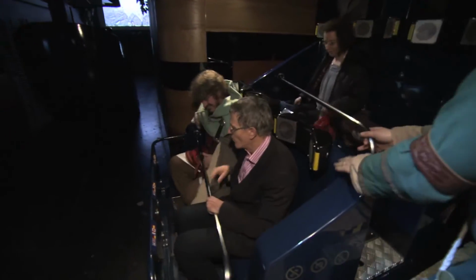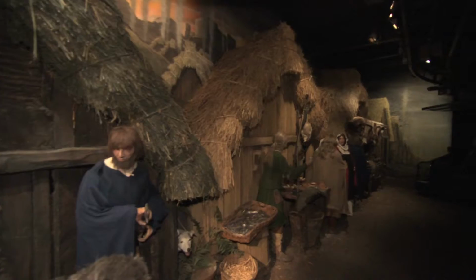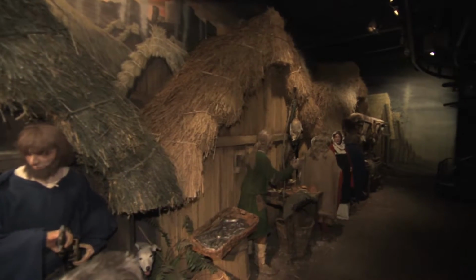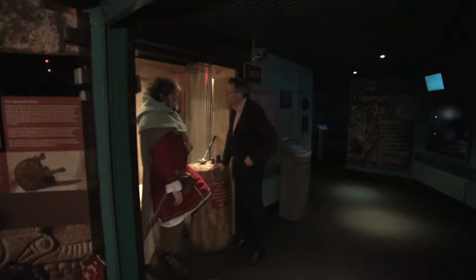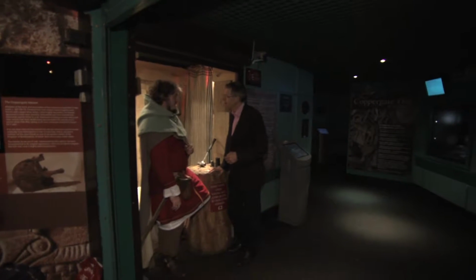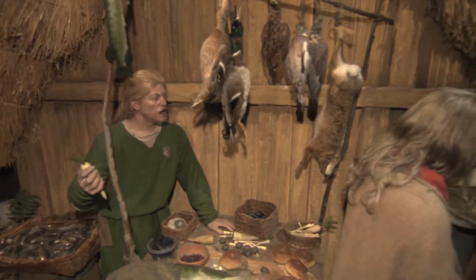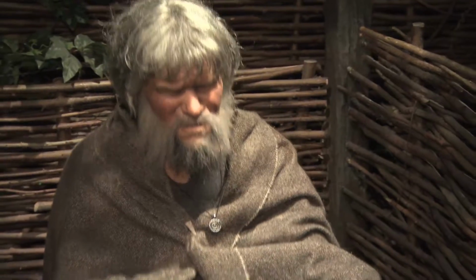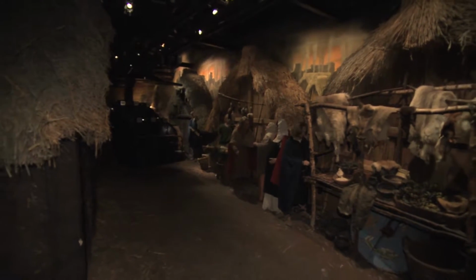Beginning in 1976, the York Archaeological Trust spent 5 years rediscovering the Viking city of Jorvik as it stood a millennium ago. Then the Jorvik Viking Centre was created on the site of the excavations. After the ride, my new friend Fastov told me that the Vikings didn't spend their whole time looting and pillaging. These are people who are very much like you and me. I think the common misconception is that a Viking is a race of people. Viking is a job title. So if you are a Viking, you are a pirate, a raider of the coast.